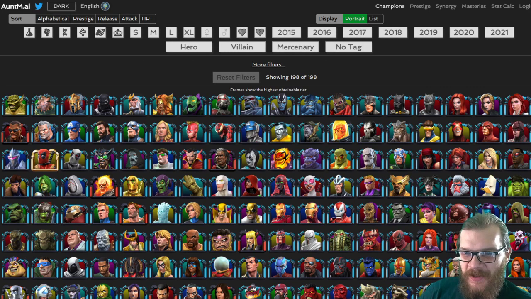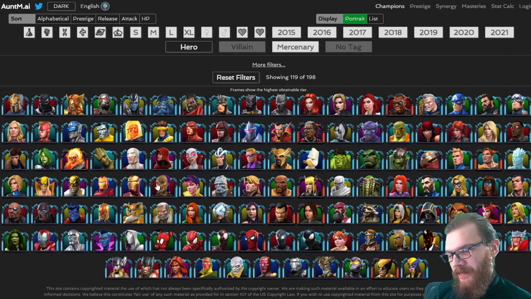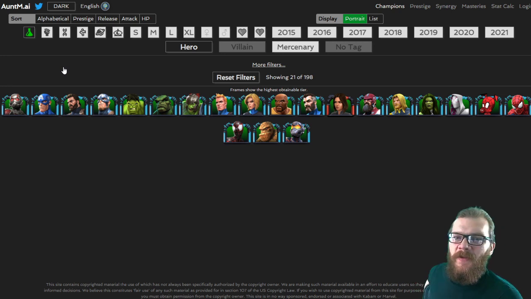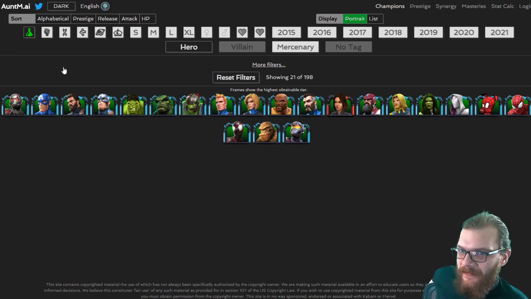We can obviously jump to Auntmai, which is an awesome resource. First things first, we're going to filter out hero champions exclusively. There are 119 thus far in the game, of whom one, I believe, or two are actually not really available, but might be by the time Variant 7 lands. Now let's go over each and every single individual class. Now, at the very least 3 of the classes will be perfectly fine. Science heroes, as we can see, there aren't too many of them, but they'll be perfectly fine.